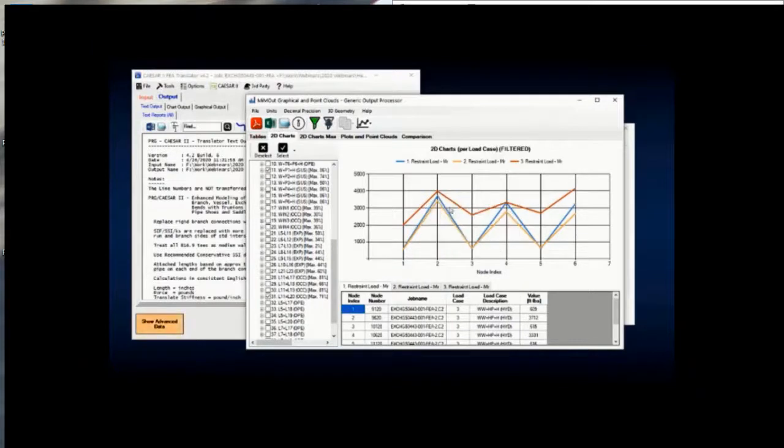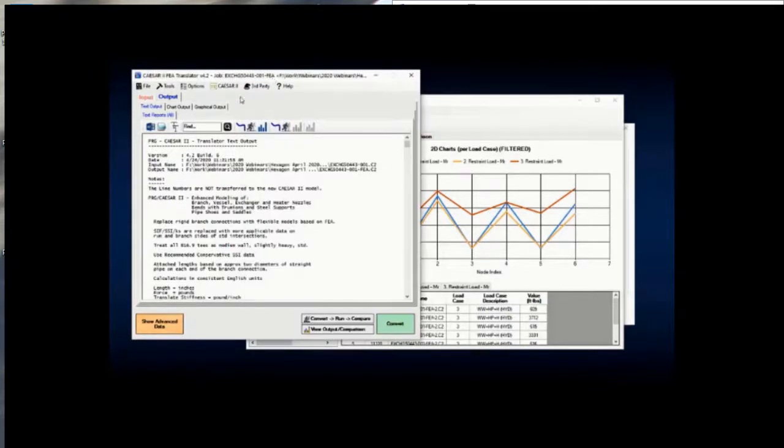Now I want to find out if these resultant moments, or specifically the MX, MY and MZ directions, are over the allowable loads given from Nozzle Pro. There are two options here. First, I can look at the moments in the MX, MY and MZ directions and try to convert those into in-plane, out-of-plane, or torsional moments. That could be error prone, especially if I want to do it for nozzles in different orientations. The easiest way of doing this is to go back to the Caesar 2 translator.